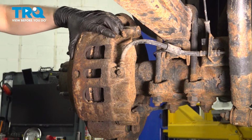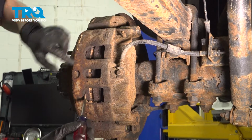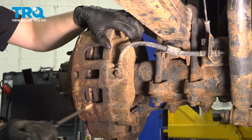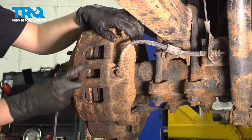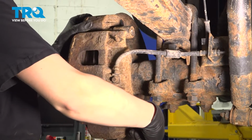To make removing this caliper a little bit easier, I'm going to take a long screwdriver, stick it right in between the rotor and the caliper here, and pry inward a little bit. This is going to squeeze those pistons in and allow us to remove the caliper a little bit easier off the rotor like this. It basically releases the force of the pads. As you can see, this is already coming off.